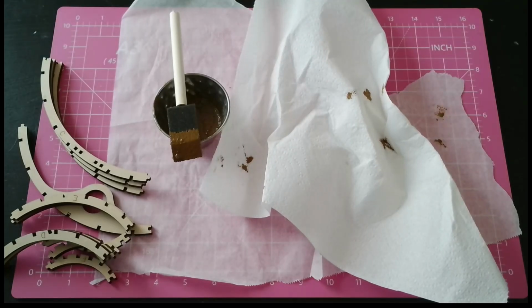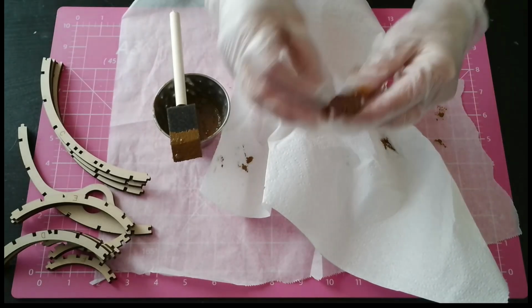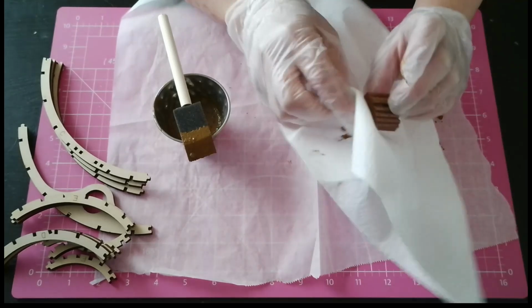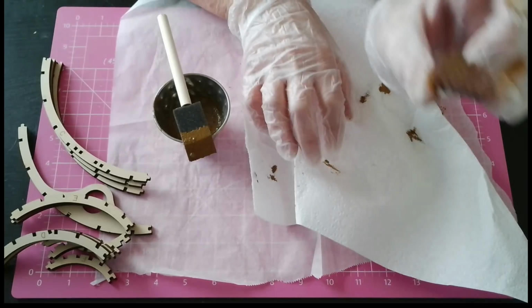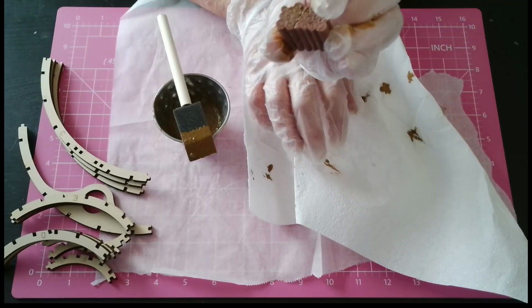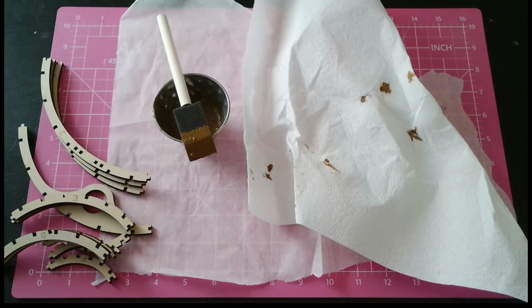And these are really very quick. On the back of these, by the way, they do have letters, so you can see what they are. So let me get this right so you can see the letter A just there. Okay, and those are going to go and dry.